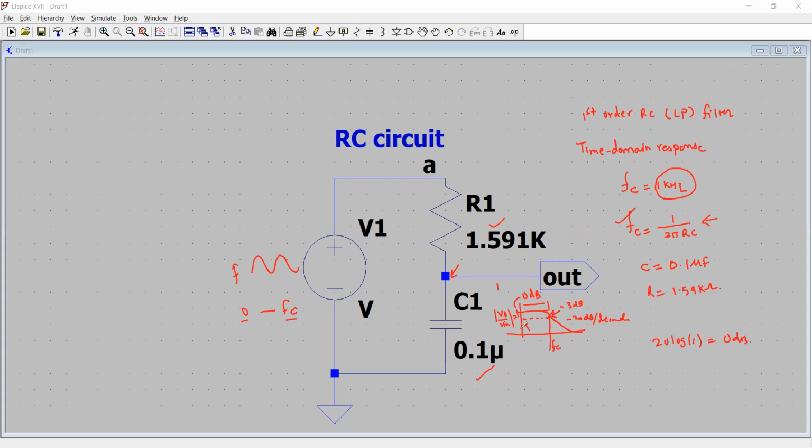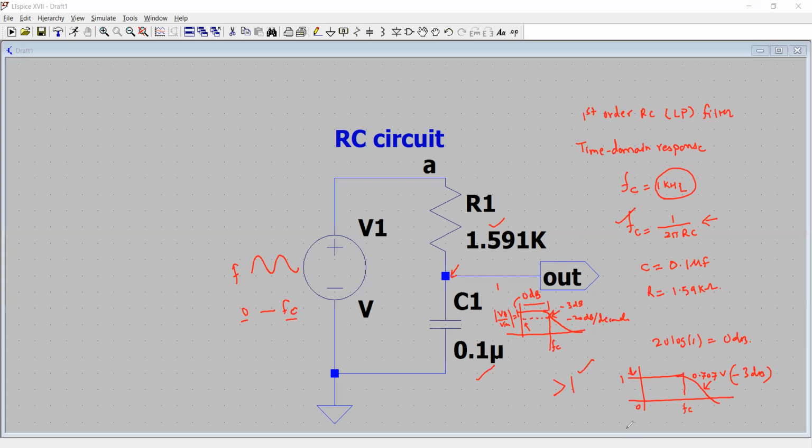Or in terms of voltage, it has 1 volt from 0 frequency up to fc, and thereafter the gain constantly decreases, right? So at fc the gain is about 0.707 volt, or the minus 3 dB point in decibel, or 0.707 of the original gain. The circuit will not offer a gain greater than 1. Maximum gain is 1. So let's see how we can do that.